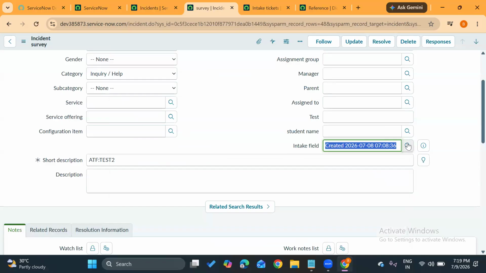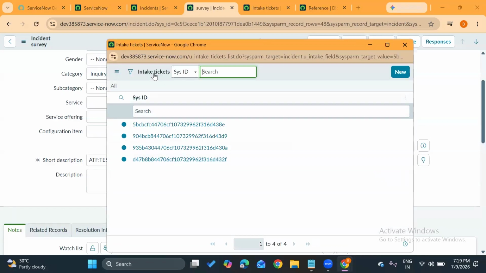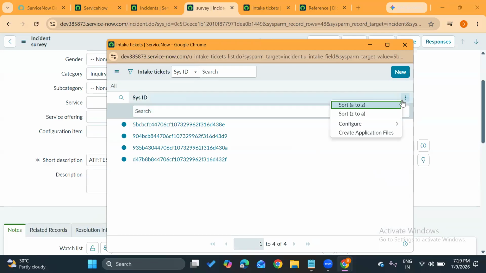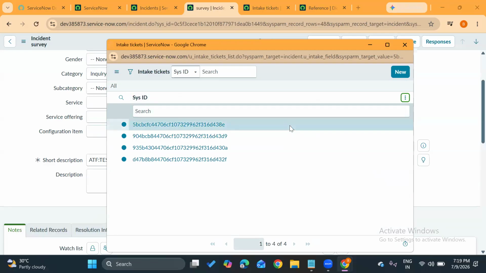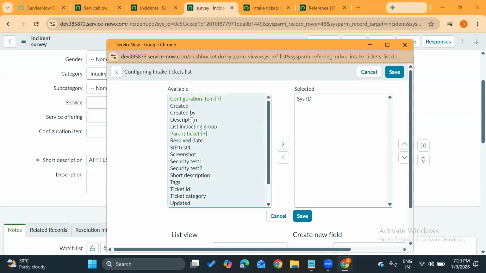There are a lot of fields in the intake tickets table, but we can only see the sys ID. If you want, you can configure the list and keep all the fields.